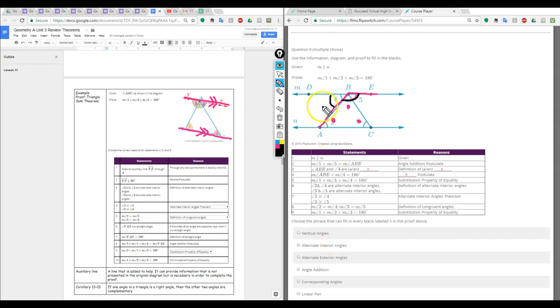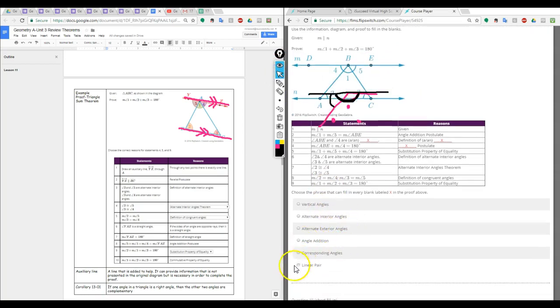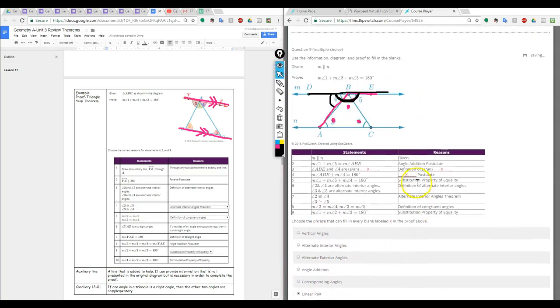Right now I'm noticing that angle 5 and angle 4 are on the same line. So if I were to draw, I could draw half a circle from one side of angle 5 to the other side to angle 4. And that means we could draw a straight line. So we have a linear pair. That is the definition of our linear pair. And then we know that they add up to 180 degrees, which is our linear pair postulate.